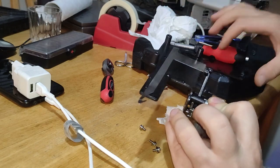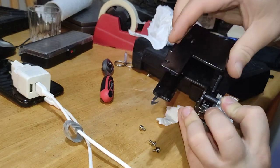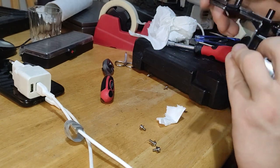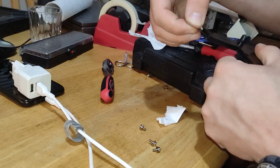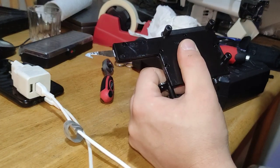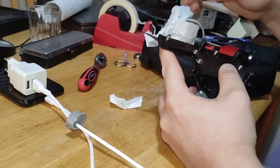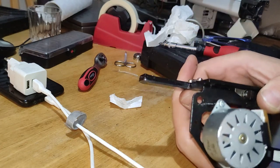Now let's place that cover on. We can see how it looks if we need to order a spare part or something. Put the thing back on. Okay, so I got all the bolts tight and everything is moving. The first try didn't want to move. I don't know exactly why, but as you can see, still mangled, yeah.